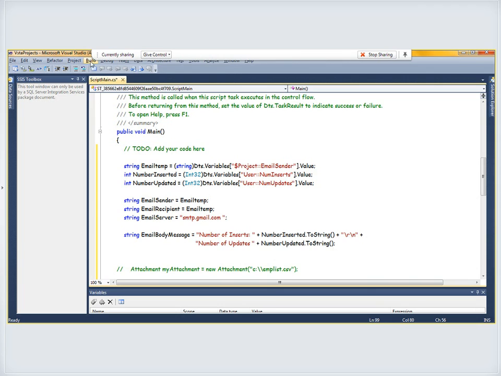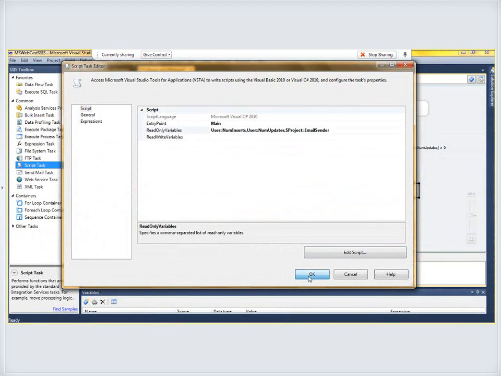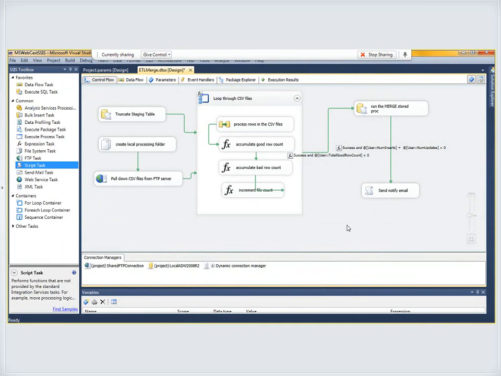Well, I'm going to build this, so I'll take the option to build this, and that's actually going to compile it into the package. And I'll take exit. And at this point, that is the package. Now, I'm going to run this first in BIDS to make sure that it runs fine. And then I'm going to put it up in SQL Server. And I'm going to try to finish this in the next 10 minutes. I apologize for going over, but I figured I might be going over a little bit today. This is just a pretty big exercise.